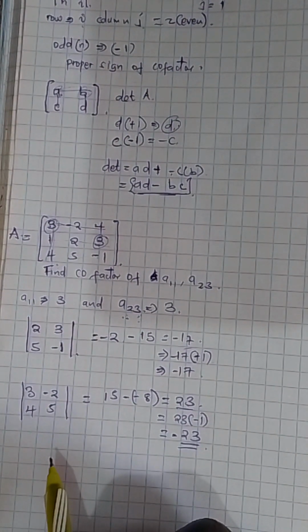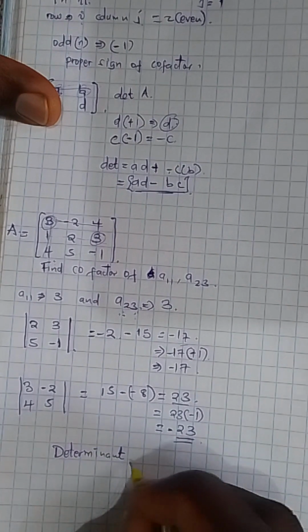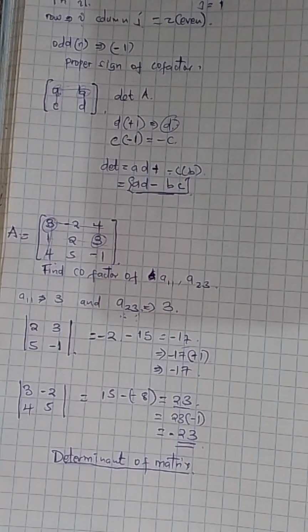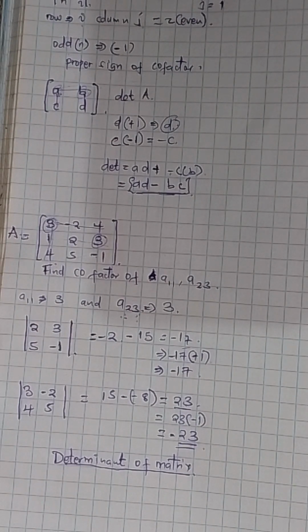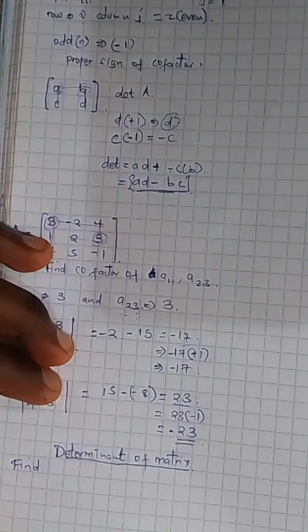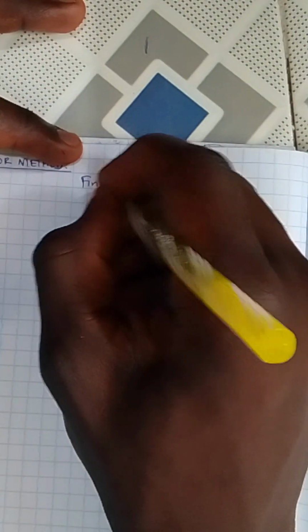And after finding the cofactors of all these elements, you can also go to an extent of finding the determinant, which was our major focus today. Determinant of the matrix here. Now we've known how to find the cofactor. We can now know how we can use the cofactor method to compute the determinant of a matrix using the Laplace expansion. So we just go straight to an example. Also in this, the cofactor is what's major here. So after knowing the cofactor, now you can compute the determinant easily. So let's go into another space where we say find the determinant.